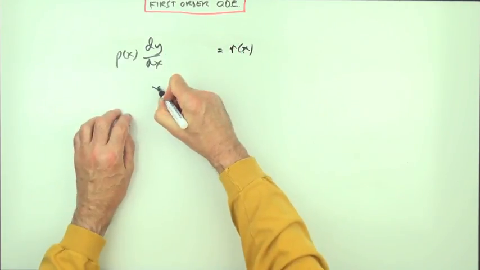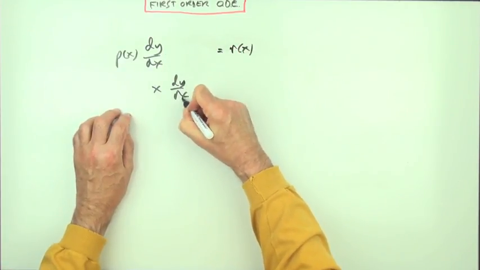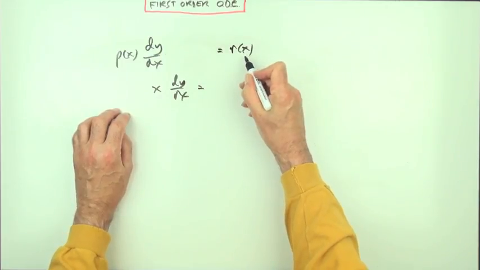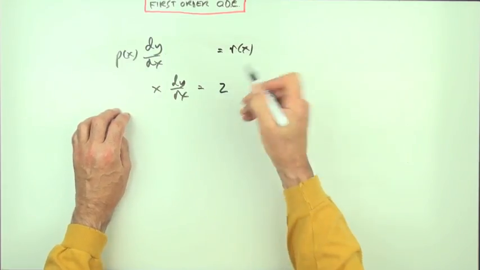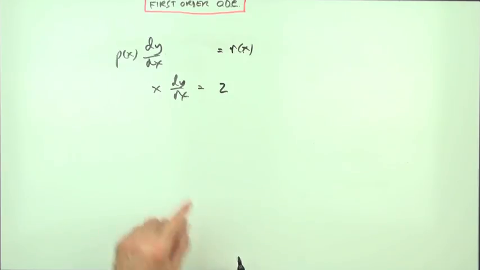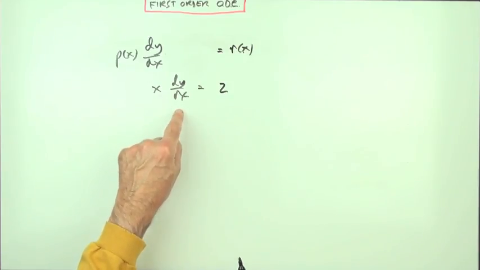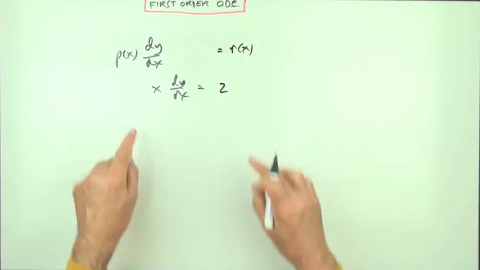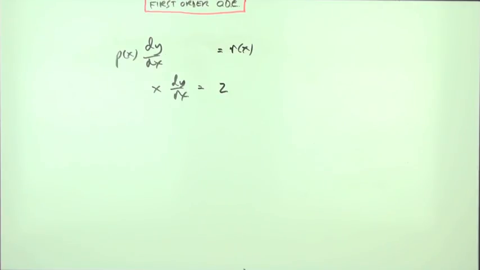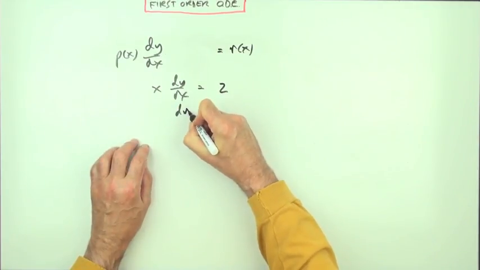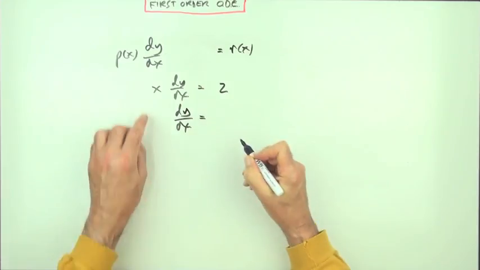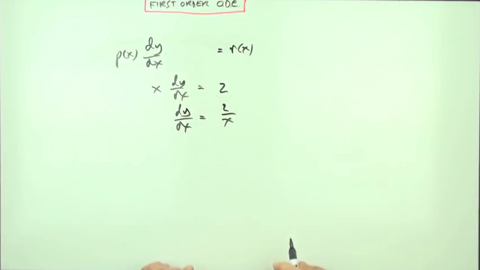And I might just have had something like x dy by dx equals, and that doesn't need to be a function of x, it can just be a constant, 2. That's still a linear first order ordinary differential equation, but obviously that's a trivial one. I might as well finish that off. First thing you would do is you'd take the x across, and divide.